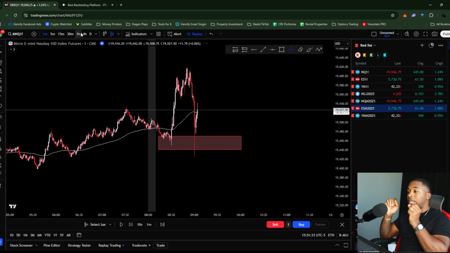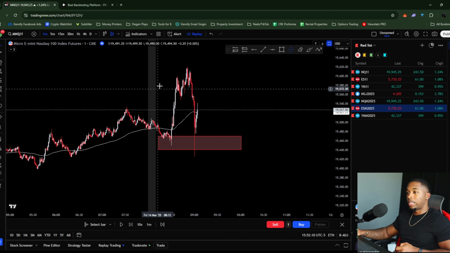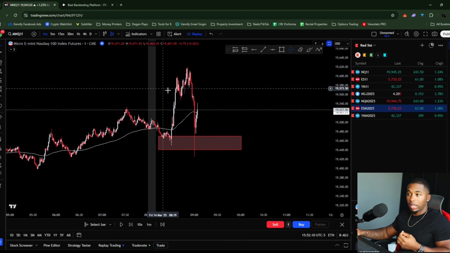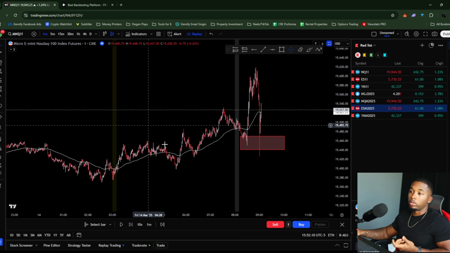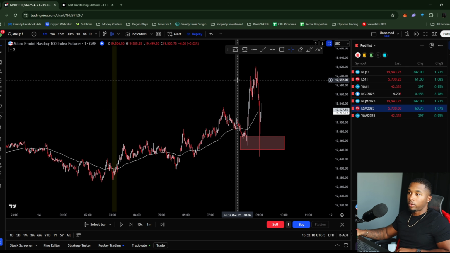So I decide what strategy I want to backtest. Let's say I want to backtest my hybrid super scalping strategy, right? And all I would do, I'd throw on this indicator right here called Kill Zones. It's by this person named Oscar VS. I throw this on, and basically what that allows me to do is see the session that the charts are showing me, instead of having to look at the time scale down here that shows me it's 9:08 a.m. or whatever. It shows you this white line or whatever the default color is.